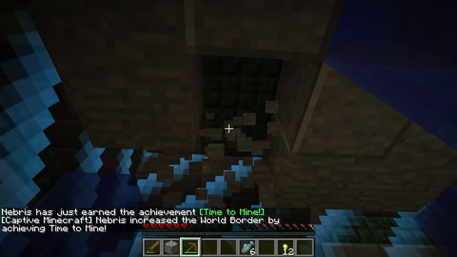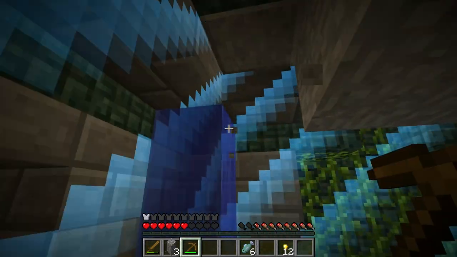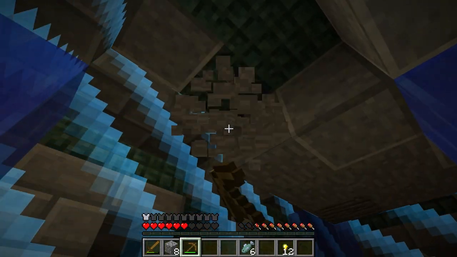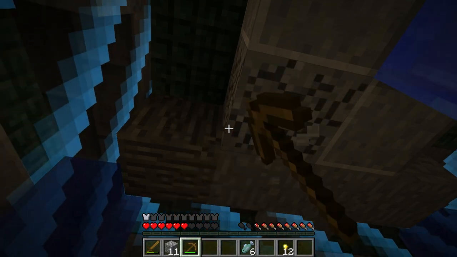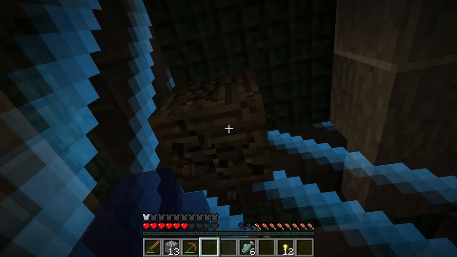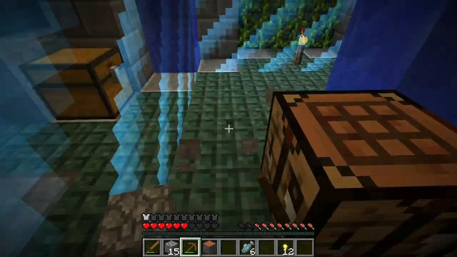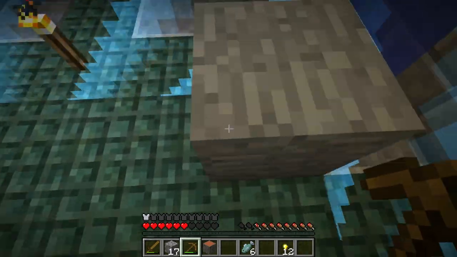Definitely want to get the stone. I normally like to go straight for a stone pickaxe. Not a good idea at the moment, because I don't know how much stone I will have access to in the near future. Same goes for the wood. In fact, I'm gonna conserve this wooden pickaxe of all things. Okay. So that's still a bug.